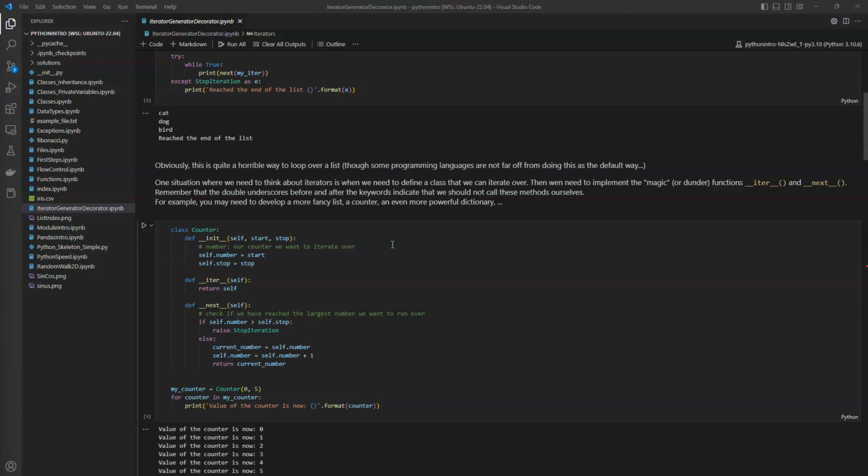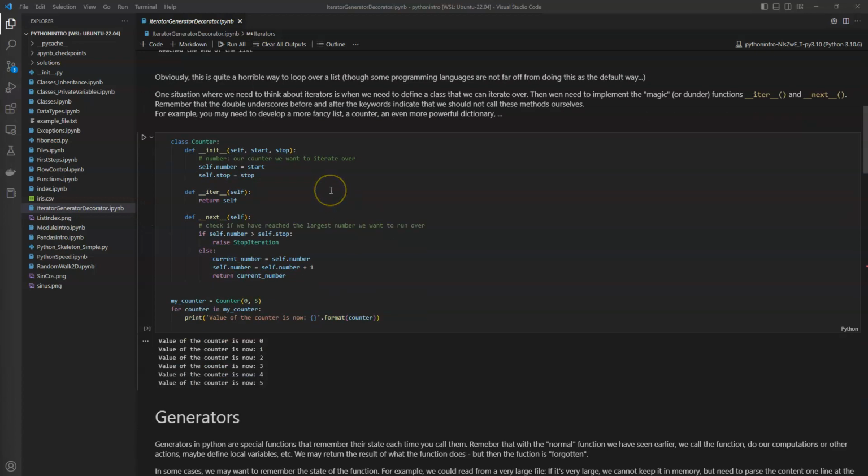Say we want to implement a class Counter, and we need to be able to iterate over this counter. Here we have the magic or dunder method __init__, with a start and stop parameter that we give it. Now we need to implement the magic functions __iter__ and __next__, and define how the class will behave.